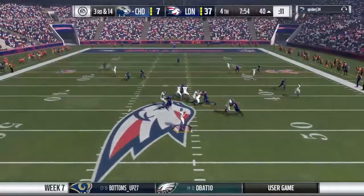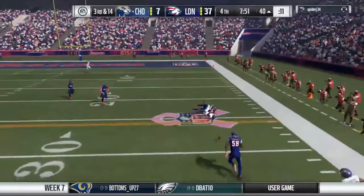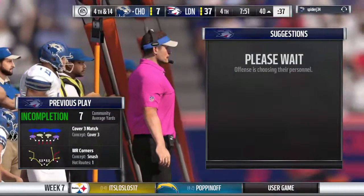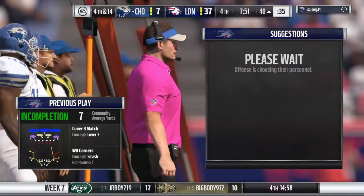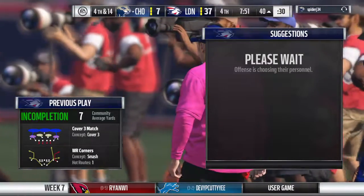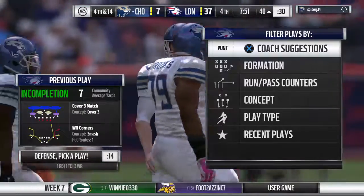They'll stick with the passing game as he looks to throw. And that is incomplete. It appears that the pressure is affecting him today. Normally, he knows exactly when to get rid of the football, but today, because he's been hit a few times, he's getting rid of it a little bit too quickly.